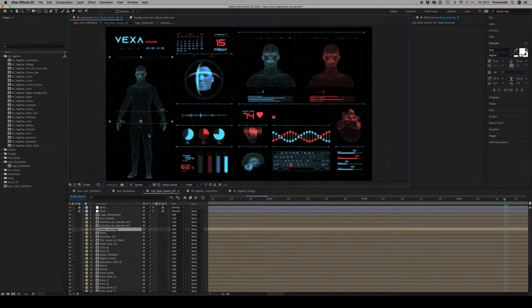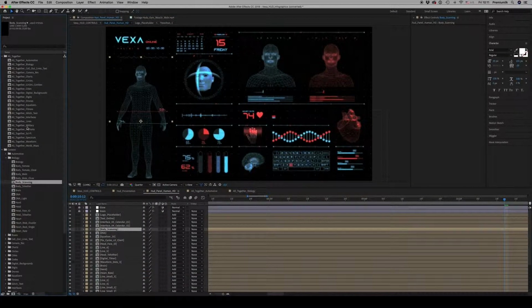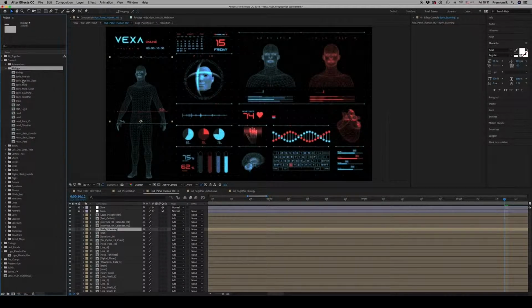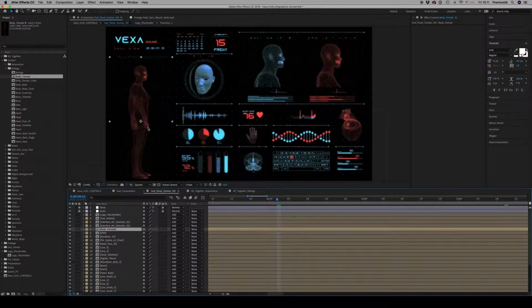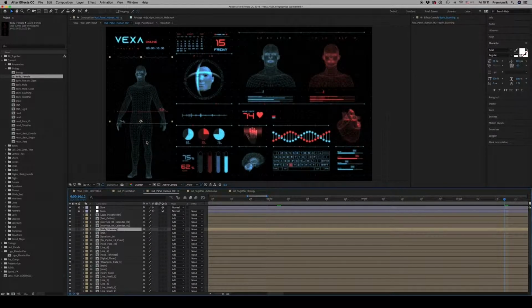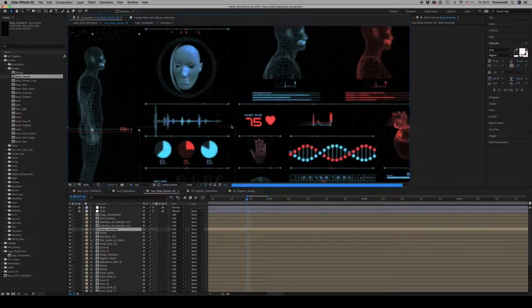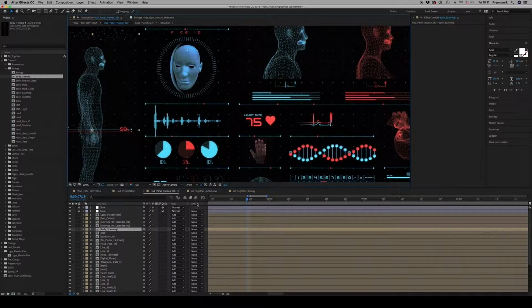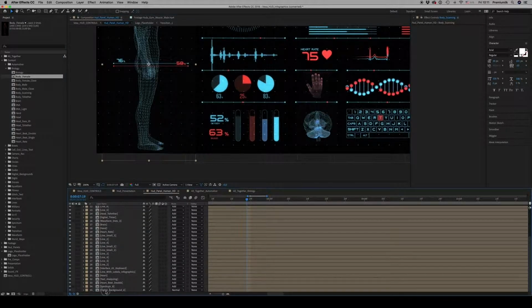If you want to replace a composition like this, reveal layer in project, here is the biology. So if you want to put the body female here, just hold the Alt key and you replace the composition with your own. All the compositions have a glow and a grain to look very nice on the screen you will put it on. Also, as you can see, there is a background of dots here. Here is digital background 6.